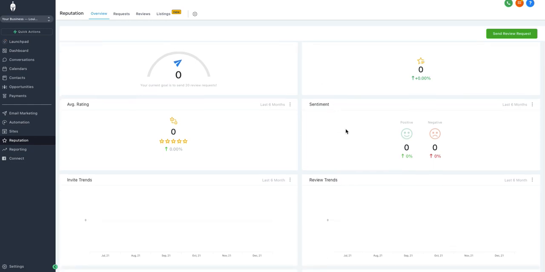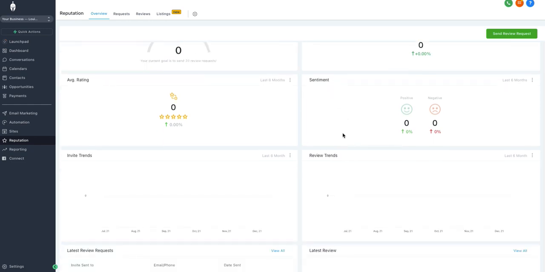You can see if things are positive or negative, to notice trends going on in your business. And maybe your staff is not acting right or something, and you're getting lots of negative reviews. So you need to go back out there and try to fix those situations. So you can figure all that stuff out in the reviews and reputation section of the platform.